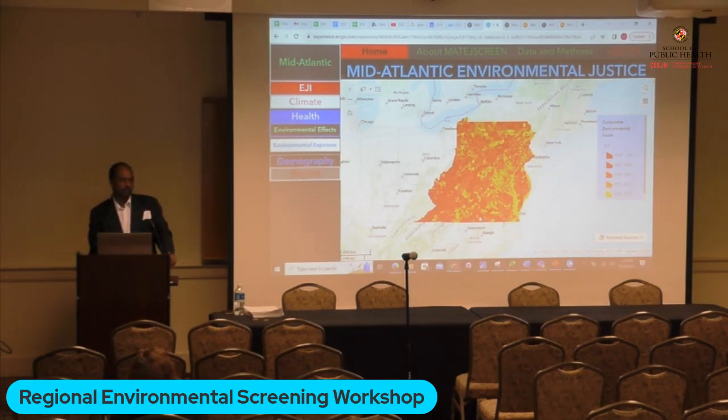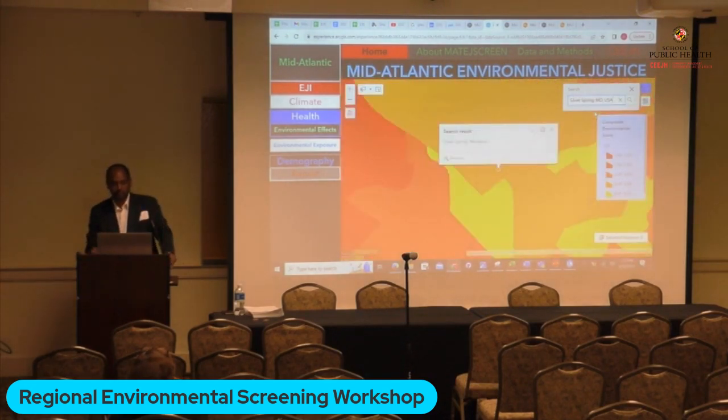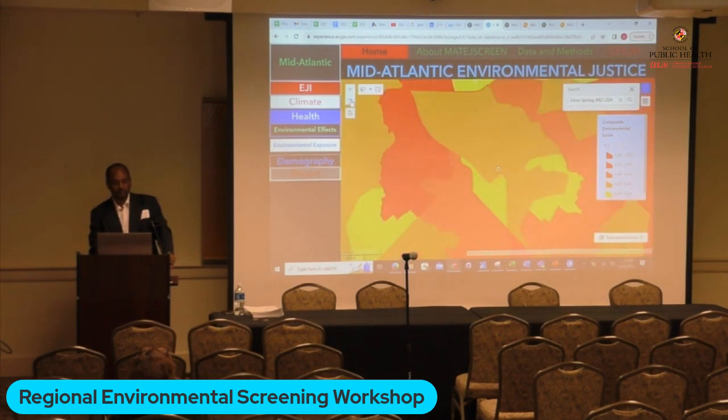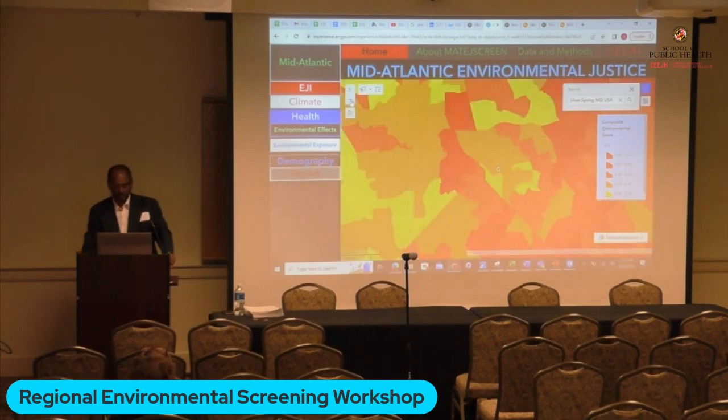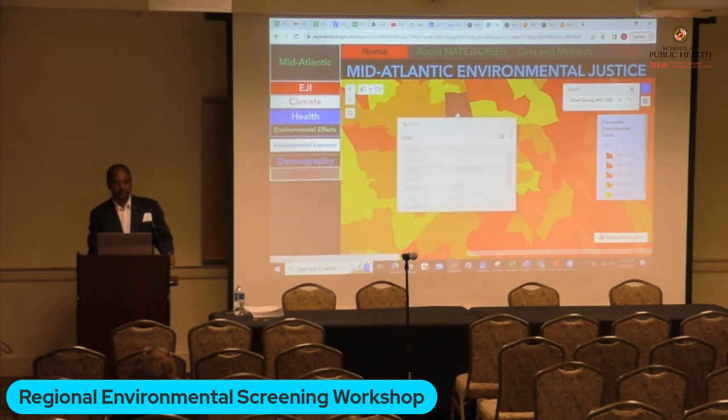So, for example, which state do you live in? I'm in Maryland. Oh, okay. So let's say Silver Spring. We can just go to Silver Spring and see whatever statistics. This is downtown Silver Spring, I think, but you can zoom in and zoom out to see the area. And as you click, you will see the statistics.